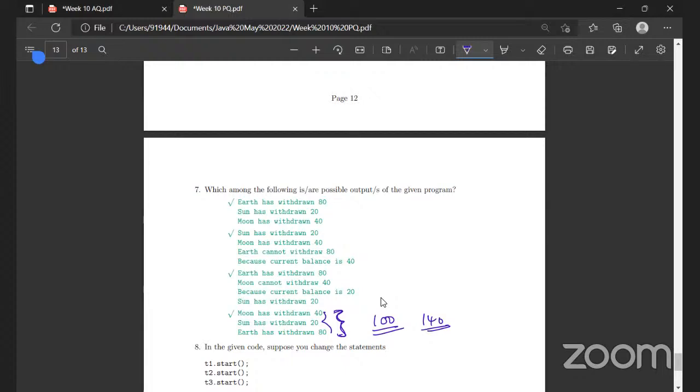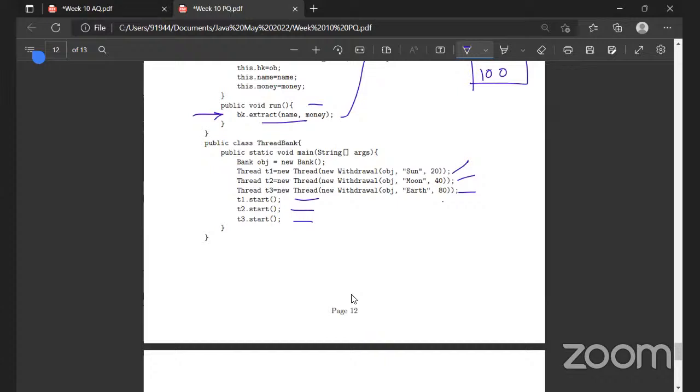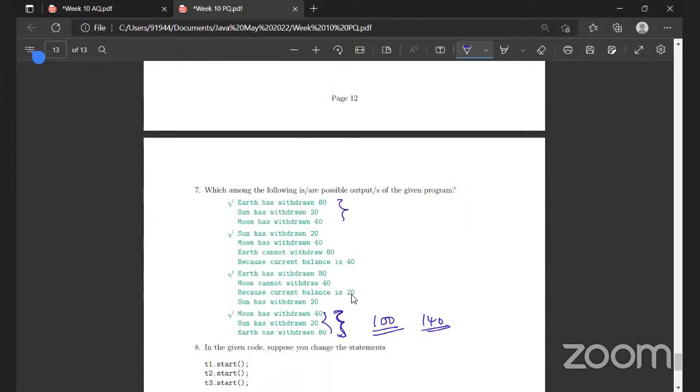So in the next week, we have an example where we show how the synchronized method will help streamline this. So any order, I mean, it doesn't have to be that the order is sun, moon, earth; here we can have any order. So here you have earth first, sun first, the moon first. Here somewhere it says it cannot withdraw. And it depends on the interleaved order, right? You can look at all the various possible options and see that all of these are possible outcomes of this program.